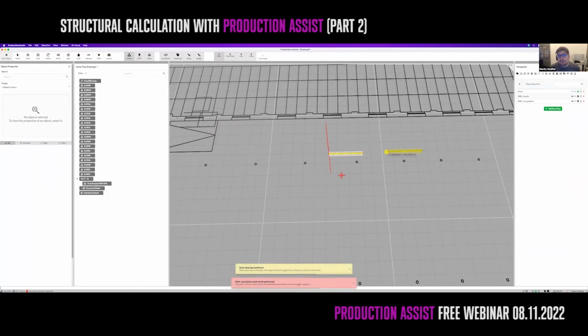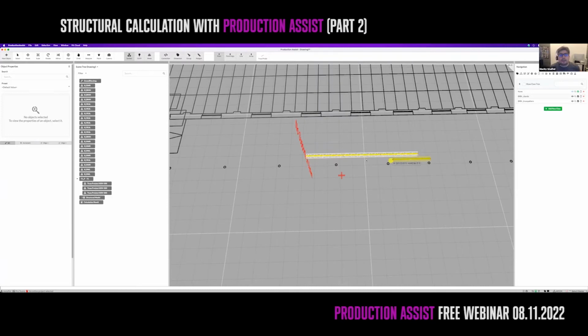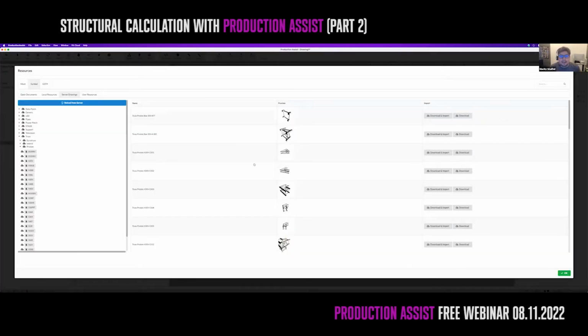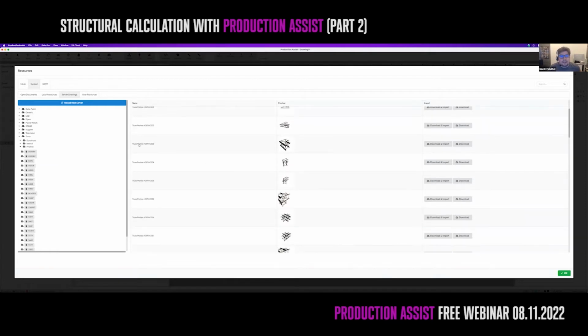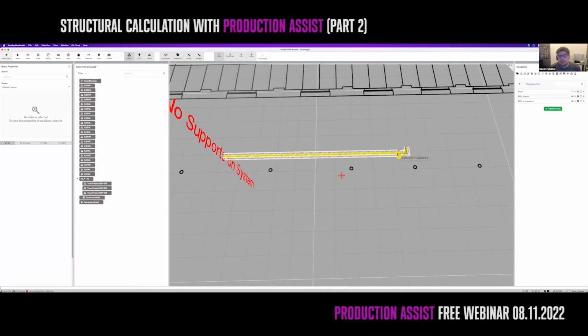When inserting it, I now can just go on and insert multiple truss runs in here. What I now want is an L-corner. So I'm opening the tool again and searching for an L-corner. And here it is. I'm clicking on it and selecting it. You see, if you're moving the truss over the Production Assist object on the truss, it will highlight this and snap it to the truss.